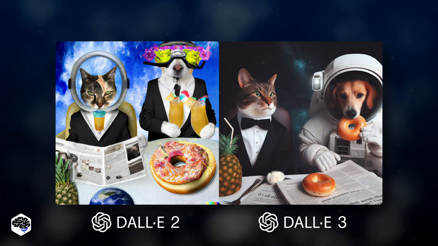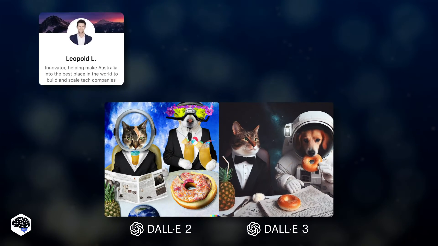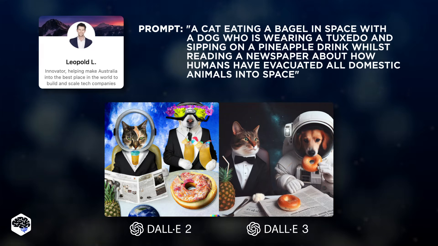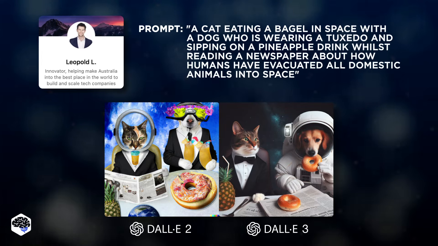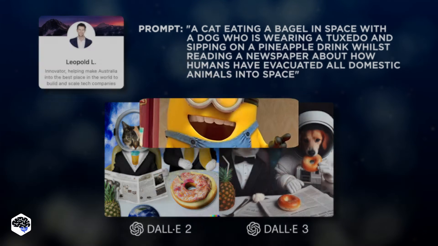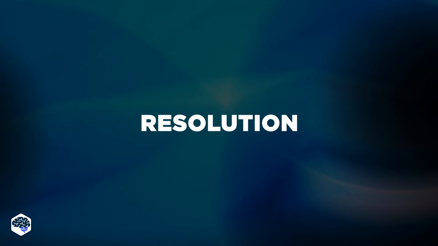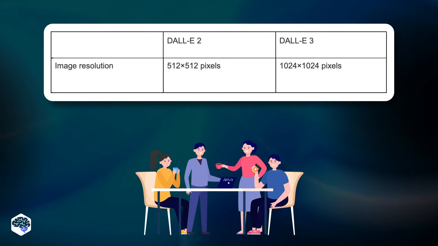Now, don't take Jelvix's word for it — take a look at the actual images generated in these two versions. As you can see, DALL-E 3 did a spectacular job getting the proportions of various elements and combining them all within the image. The level of detail of the background, the shadows on the dog's spacesuit, and even the folds on the cat's t-shirts were considered. Resolution also plays a significant role in overall image quality, and DALL-E 3 generates images at a resolution almost twice as big compared to DALL-E 2, hence the greater attention to detail.